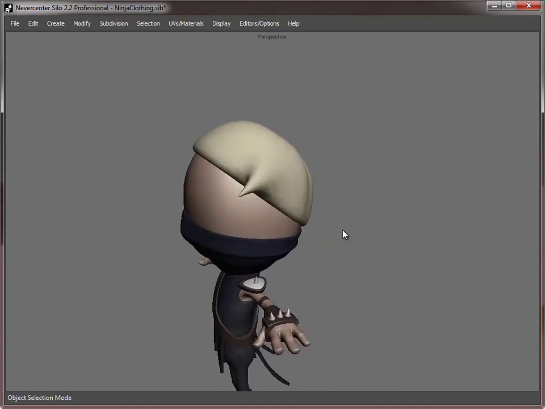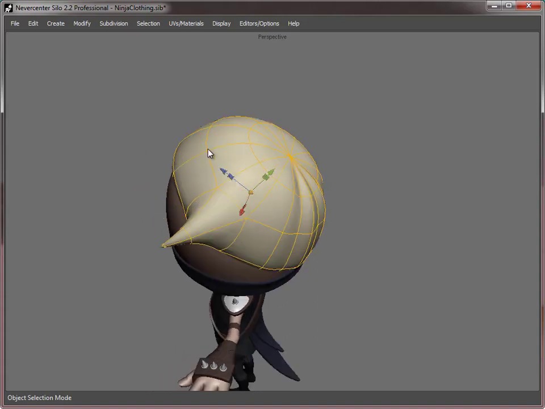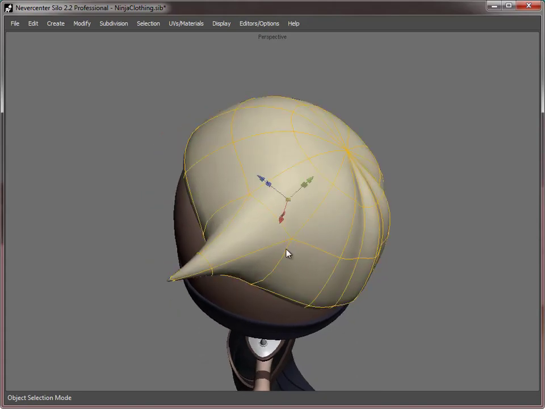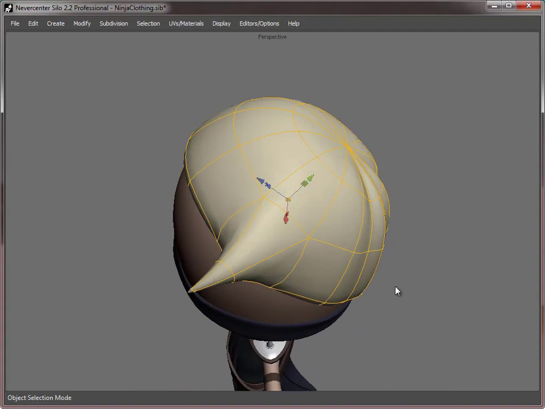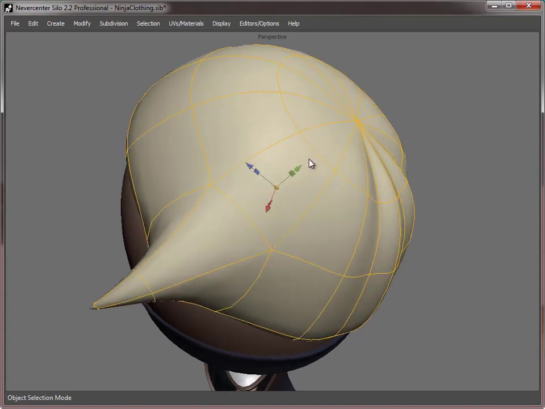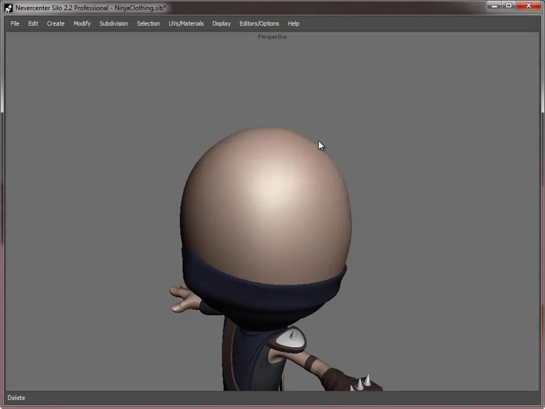floppy hair shape. Now I'm not going to use this approach, and that's because this is going to be a game model, and as such we want to try and make life easier for ourselves later. A shape like this, with lots of elements pulled off and extruded, will not be fun to UV, and certainly won't be fun to texture. Because of the nature of its shape, you won't be able to get one nice UV shell out of it without areas being pinched, or without having to chop off an area like this so that we can unfold it properly, which then means we'll have problems trying to paint across this seam and get it all to line up. So thinking ahead, that approach will not work here, so we'll delete that.